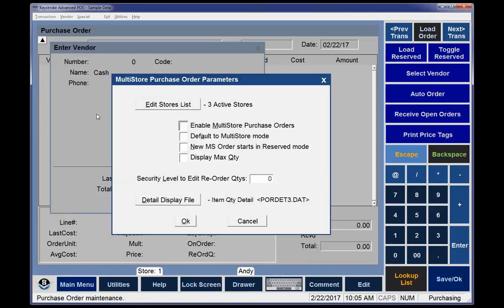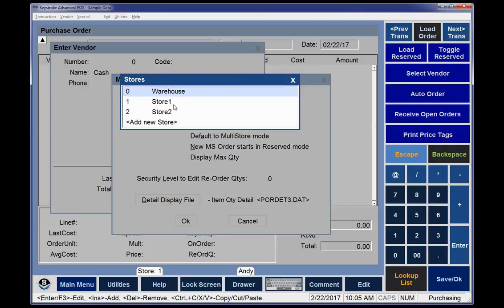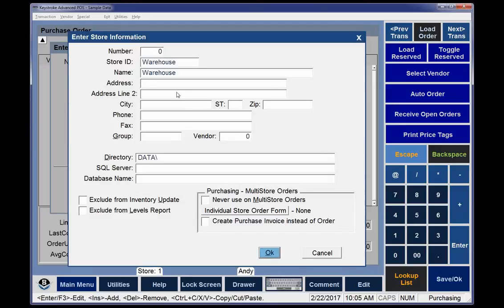and we can actually change the list of stores here. If I click on Edit Stores, it actually pulls up the list that you do see in StoreLink. If I were to F3 on the warehouse, for instance, it shows me some information. I have not gone through the length of setting up an address for the warehouse and so forth. The important part here is we have a store ID and a store name and the data folder.